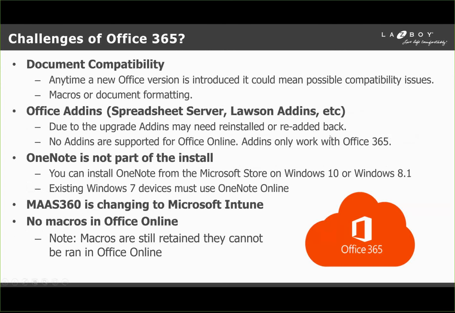There's a couple challenges that we've run into, not necessarily here, but it might still happen on the outside, we're not sure. Document compatibility: anytime we upgrade a version of Office, there's always a fear of documents not being compatible any longer. I will tell you though, we have converted the entire HQ Office. Out of about 600 people here, one person had problems with macros. So that was a pretty good track record, I thought.